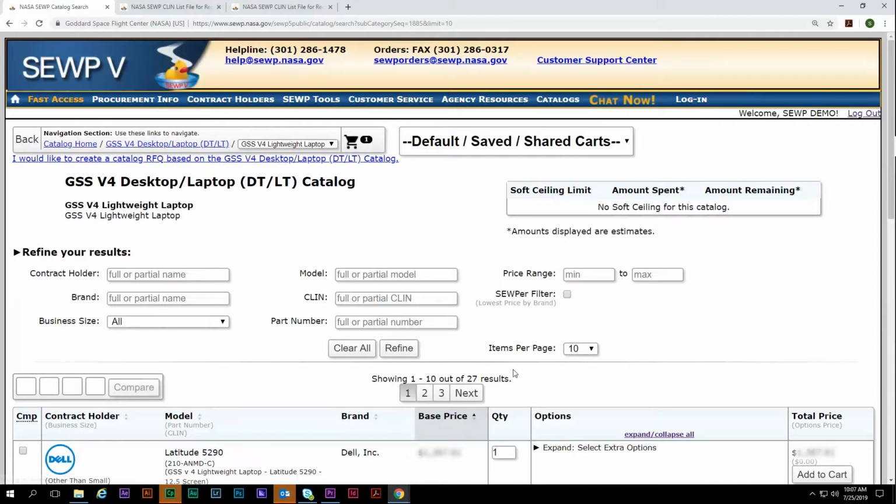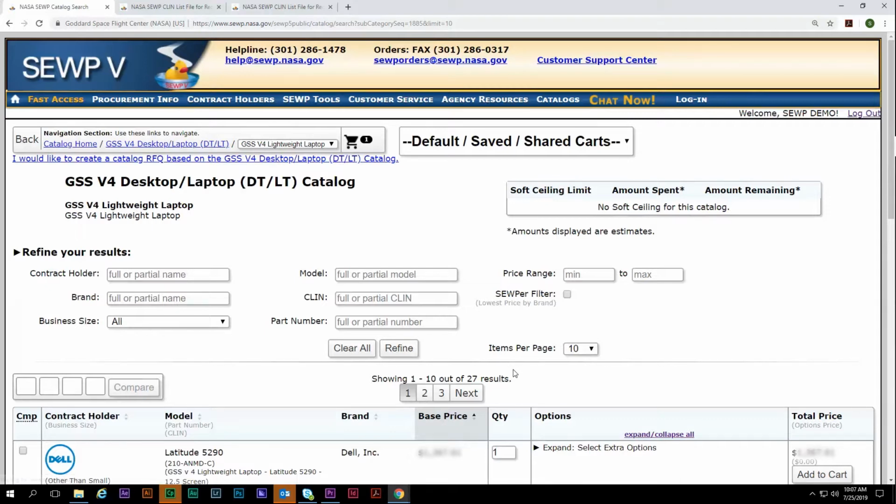So it's a basic catalog functionality, much as you would see with some of those large companies like Best Buy might have. From here, you can decide that you have a product you wish to purchase, and it might be that Dell Latitude 5290, and then you can add that to the cart, and then that is available for you to purchase from the cart.